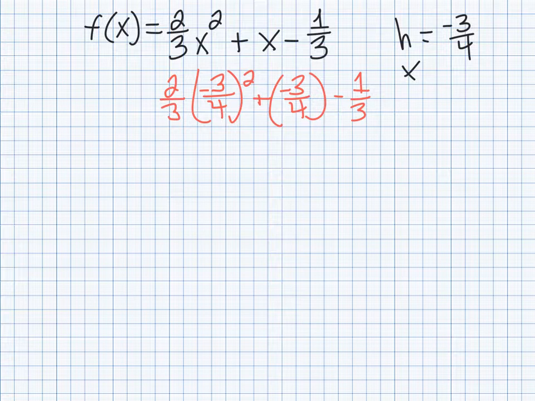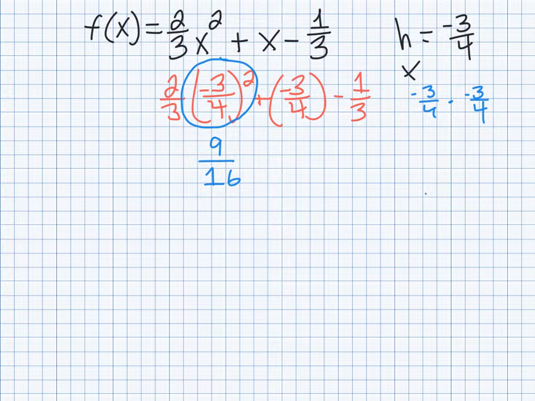Now, first things first, you might want to do 2/3 times negative 3/4, but don't do that. Don't do that. First thing you gotta do, order of operations tells you parentheses or grouping symbols. We don't really have those, but next we have exponents. We're gonna deal with that. So I'm gonna do this. Now, remember, that's not negative 3 times 2. That's negative 3/4 times negative 3/4. Doing that out, I get 9/16.